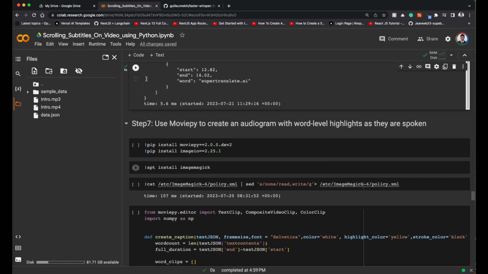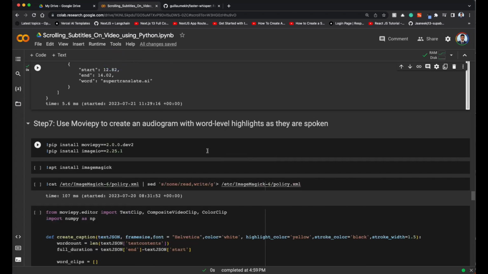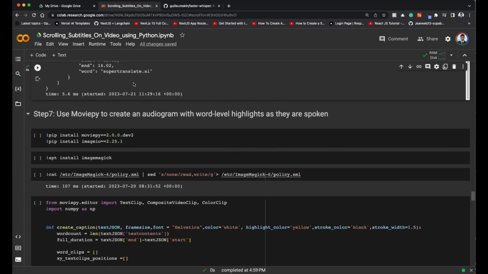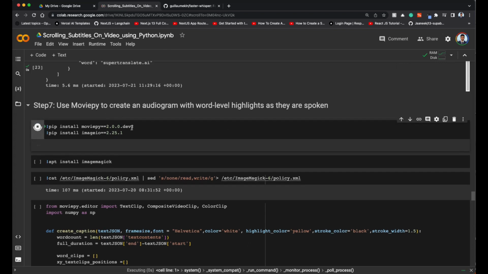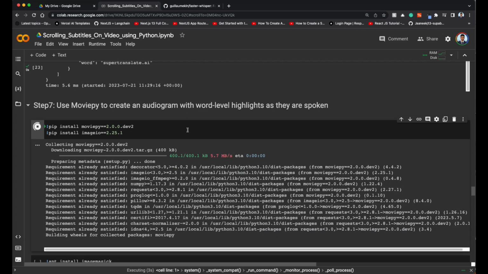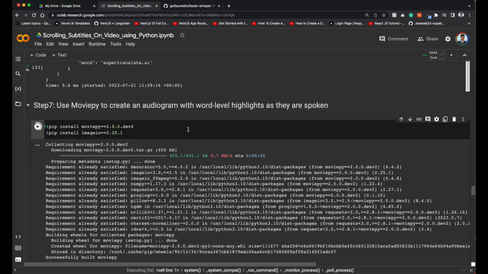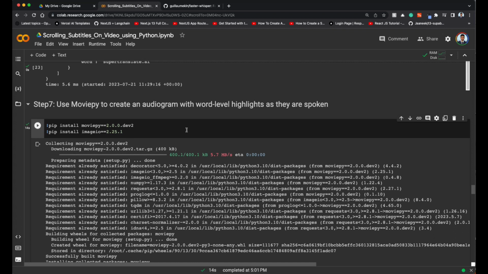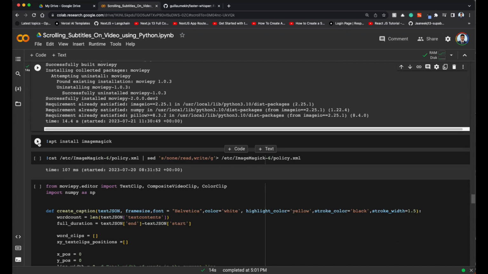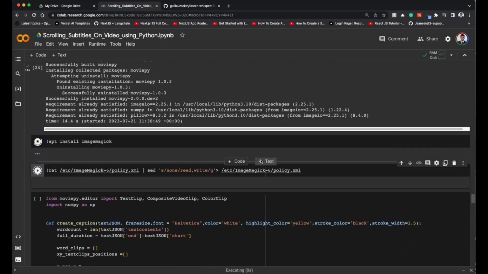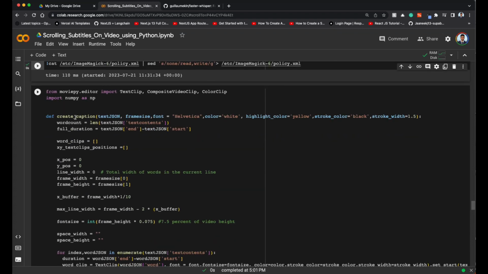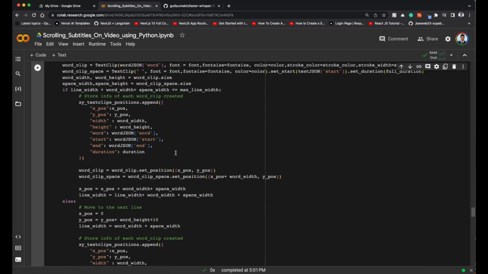Now we are going to go into the magic of taking this JSON and writing it onto the video. So we are going to use the Moviepy library. Moviepy is an amazing library where you can merge videos, combine videos, overlay text on top of videos or images, however you want. We are going to see that in a bit. Now let's go through the installations. Now this function create caption, that's here.